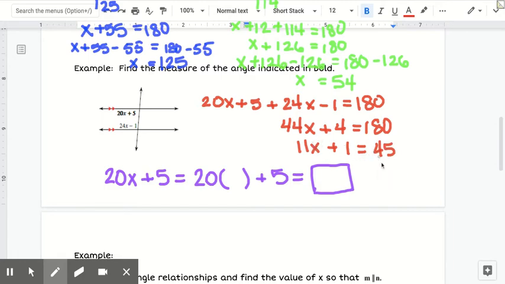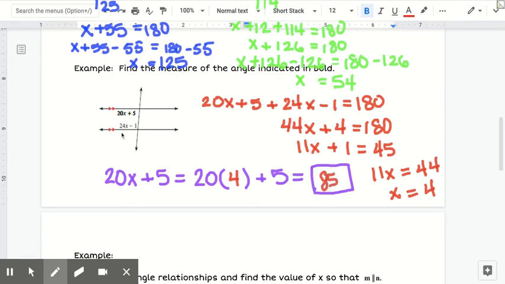Okay, so from there, I would use the subtraction property, subtracting 1 from each side. It's going to move over a little bit because this took up too much room. And then I would use the division property of equality, divide both sides by 11, and I get x is 4. So now, remember that was just the first part of the problem. I still have to find the angle measured in bold, which I wrote down before to help me remember. So I'm going to put a 4 in the blank there, and then I'm going to perform this calculation. So 20 times 4 is 80, plus 5 would be 85.